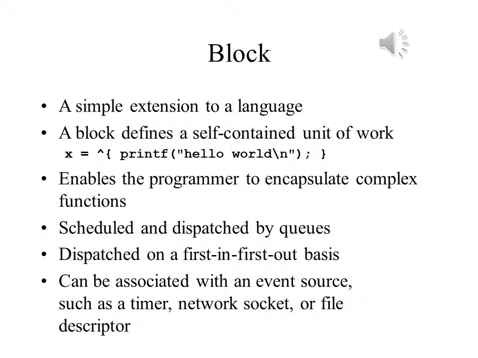In addition to scheduling blocks directly, the application can associate a single block and queue with an event source, such as a timer, network socket, or file descriptor. Every time the source issues an event, the block is scheduled if it is not already running. This allows rapid response without the expense of polling or parking a thread on the event source.